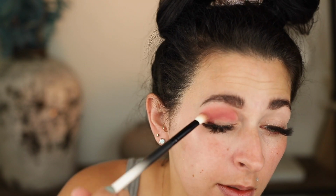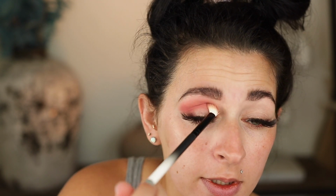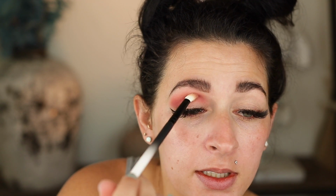Quality wise, I'm very happy. I have nothing to complain about. There is fallout though. I did wear that first look for quite a while and my face was fairly glittery. So just know that, but I felt really good in it. It's been a long time, like I said, since I've done a lot of eyeshadow. So I'm dipping into the deeper shade right now. And I felt really, really good. So I'm happy I got it. I'm just saying, if you haven't got it by now, maybe think about it for the sale.